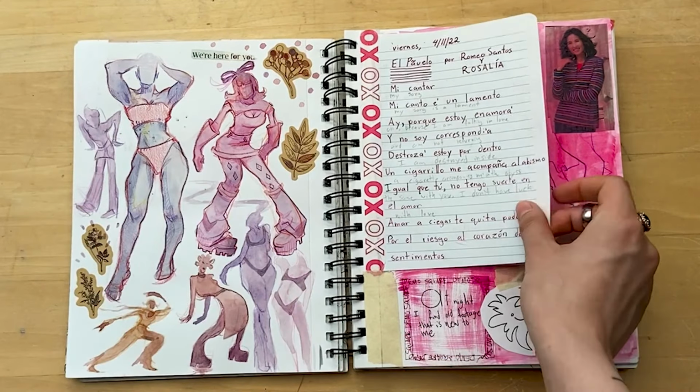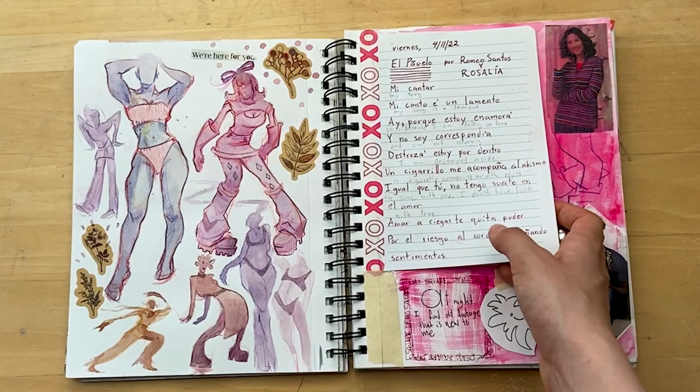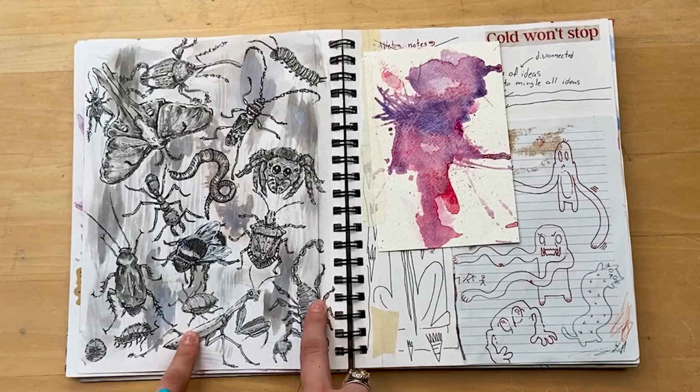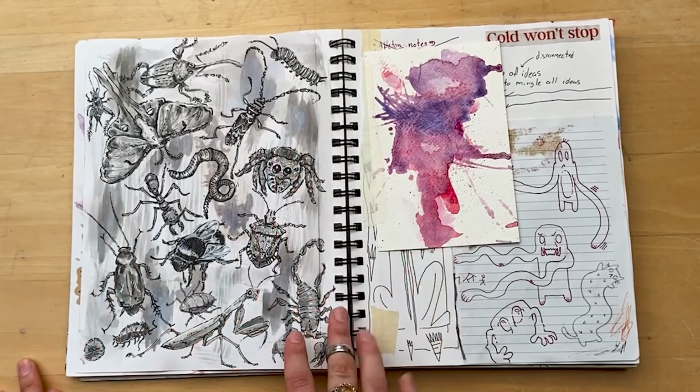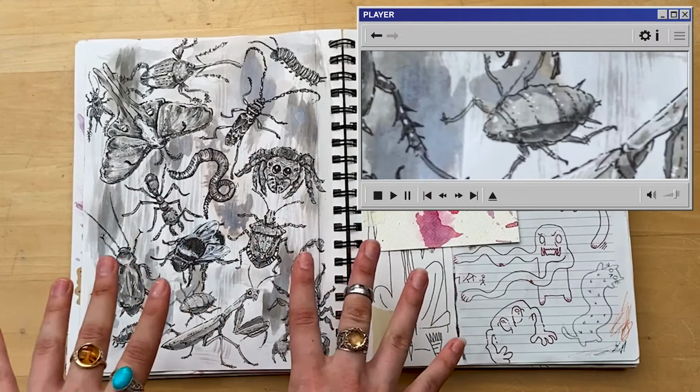And then here's me translating a song from Spanish into English. Yeah, I love this guy. Here we have bugs. And these bugs I drew all individually on my TikTok.